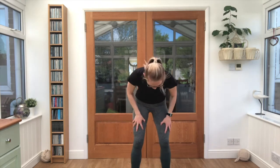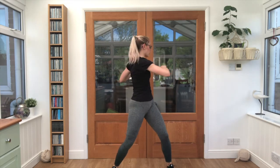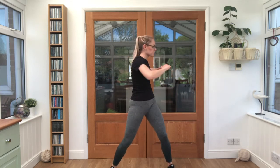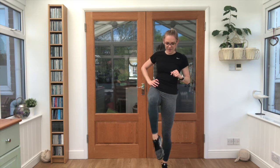Shake those legs. Nice deep breath in through the nose, out through the mouth. That is our countdown — now for our cool down. Take a big deep breath, breathe out as you reach over. Back to centre, take it up over the other side. Keep the breathing going. Bring those elbows in, bending these slightly into the wrists. Good stuff. Circling those ankles around. Keep it going, and give everything a shake.